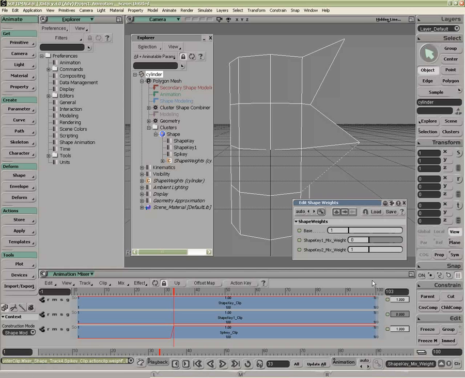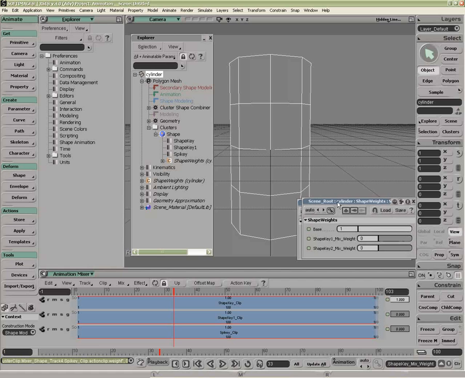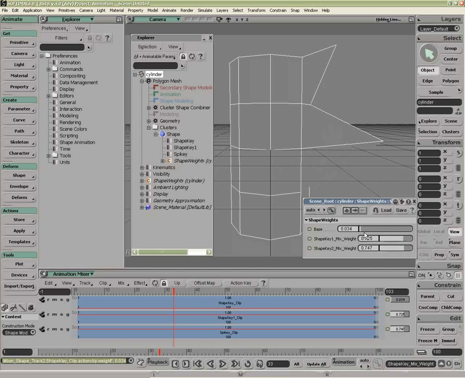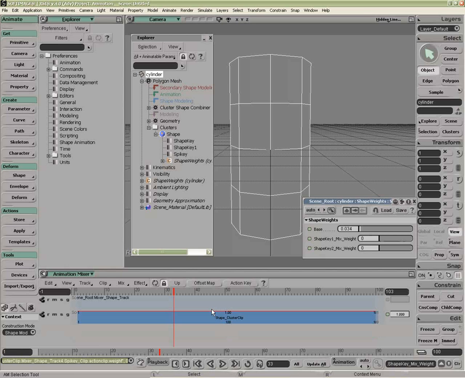So if I remove this back to 1, there we go. So this is a way in which I can then specify all of my individual shapes and just control them using sliders. This way I don't even have to go inside the animation mixer. But the beauty of using the mixer would be that I can actually turn all of these off by turning off the compound.